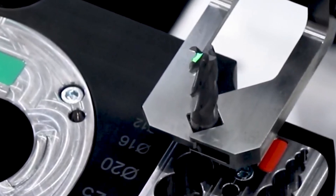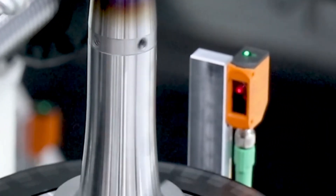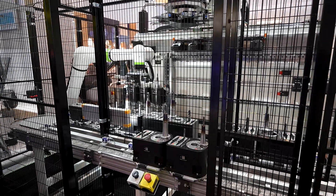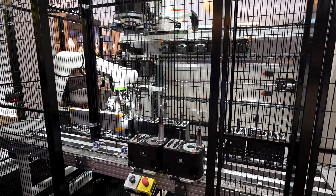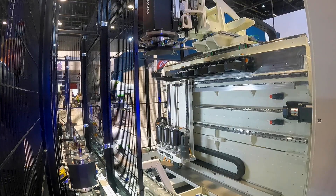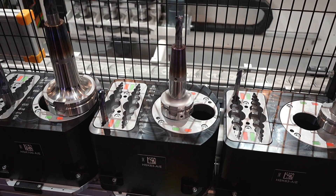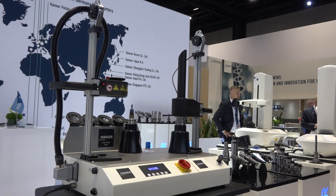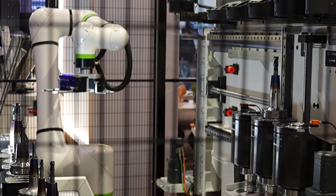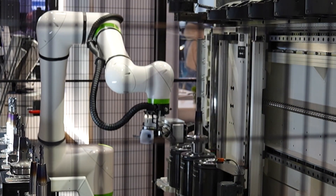This can be customized for anyone — it doesn't matter if you're a smaller or bigger shop, Heimer is there to work with them. Really the shops showing the most interest are ones replacing or shrinking 400 tools a day. It's a specialized machine for that market. However, that's why shrink fit tool holders in general are the easiest to ultimately automate. So even a small to mid-sized shop — if they're looking at ER collet chucks, side lock end mill holders — they should look at shrink fit, because if they eventually need something like this after growing, the same tool holders they used on basic machines would be the same ones used here. It really helps you prepare for the future.